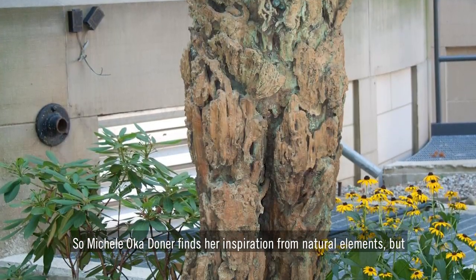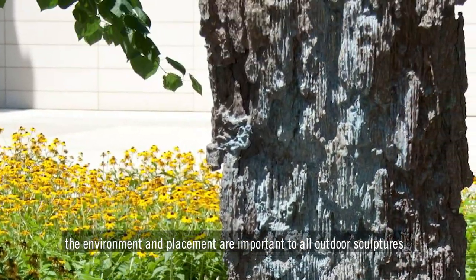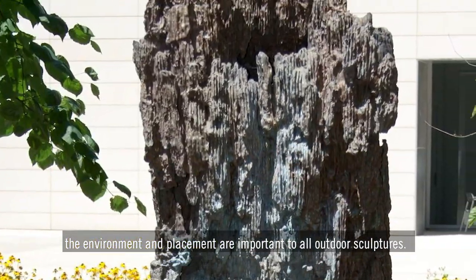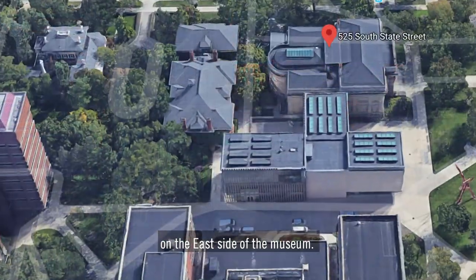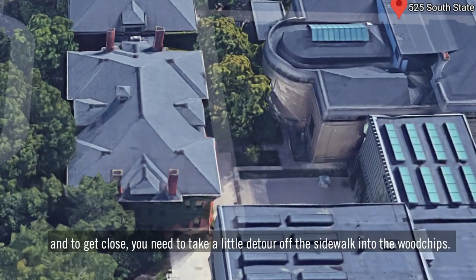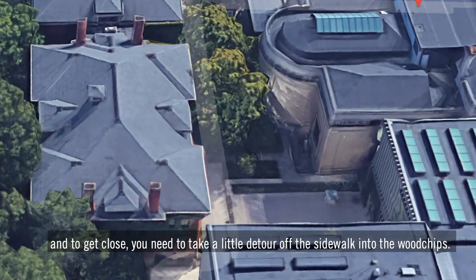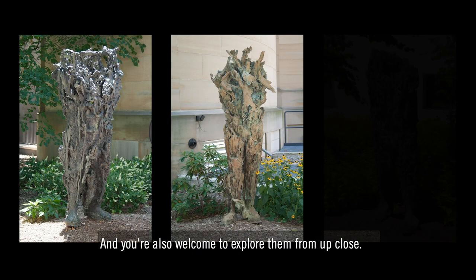So Michelle Okoronkwo finds her inspiration from natural elements, but the environment and placement are important to all outdoor sculptures. These sculptures live in a shady grove on the east side of the museum. They're nestled among trees, and to get close, you need to take a little detour off the sidewalk and into the wood chips. And you're also welcome to explore them from up close.